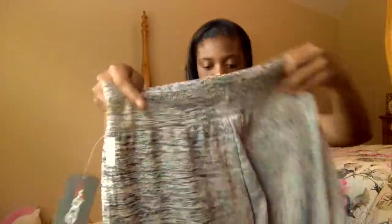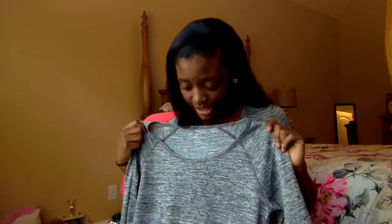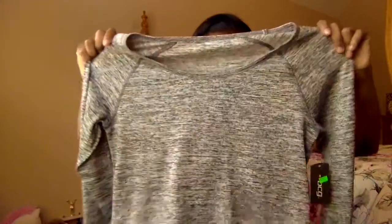And next I got these set pants — they're kind of the same as the shirt. They're actually probably a little too big — I should've gotten a smaller size. But I still like them. And I got this sweatshirt to go with it — though actually, I would wear this sweatshirt with a regular outfit, not just as a set. I'd be 100% honest about that. That's cute.